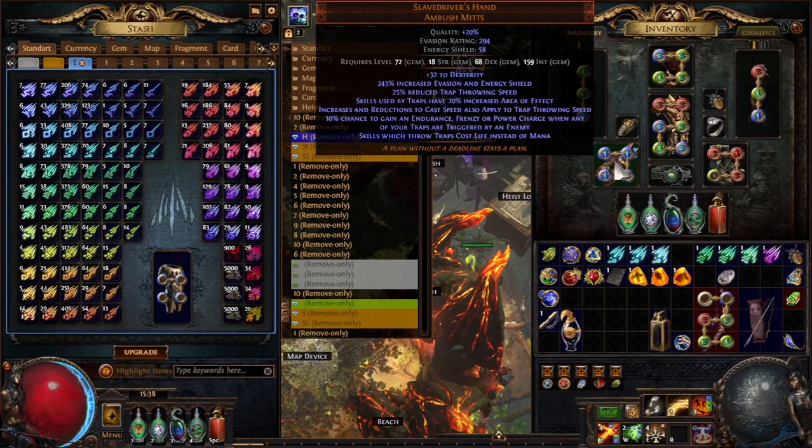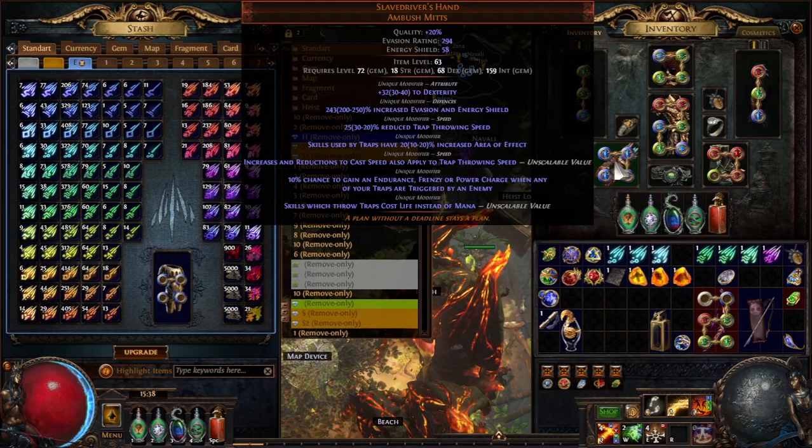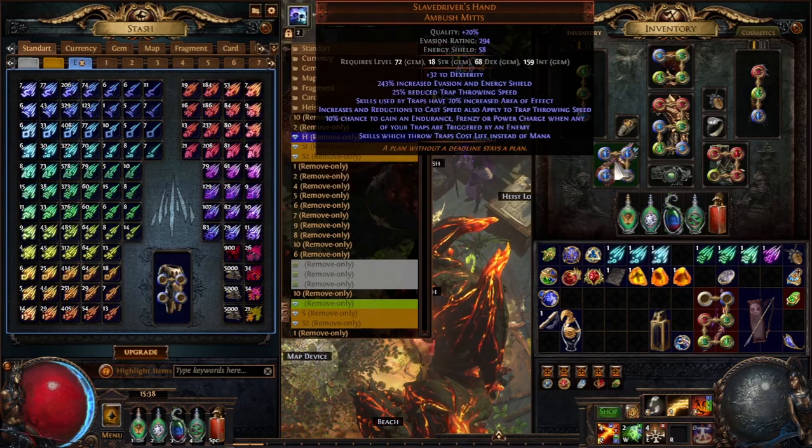Skills used by traps have 20% increased area of effect. That's the maximum roll, by the way. So even more clear speed. And that's pretty much it.